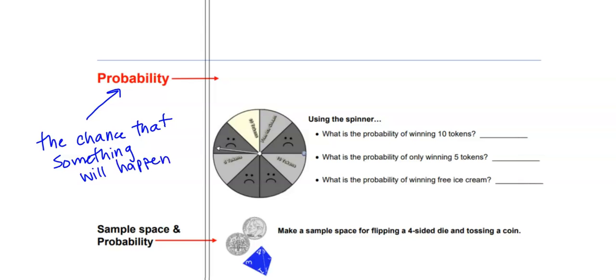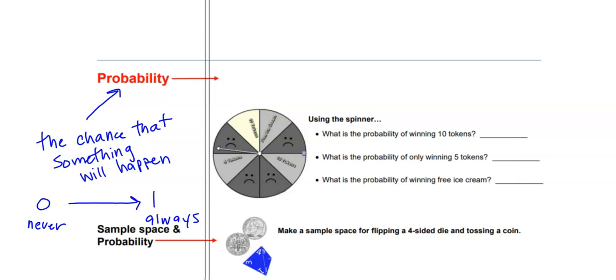And it can range from very, very small or not likely at all, all the way to it will definitely happen. And it says that on the front of your packet. It gives you an idea of what to look for, if it's likely or somewhat likely or not likely at all. So this would be never, and this would be always. The cool thing is that when you are answering a probability question, the answer will always be between 0 and 1. If you get an answer of 7, you probably did something wrong.